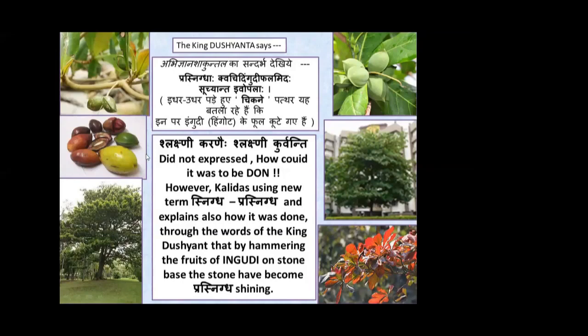It is very clear to me, at least, okay, it was done. And there are references in Ramayana, Mahabharata, in Shushrut. It is also a medicinal plant, and even it is mentioned that the oil is used for lighting lamps. So it was in process. The method was in process. For other purposes also it was done. It was not only done for the stone to shine. It was made for local use also. So there was a technique.